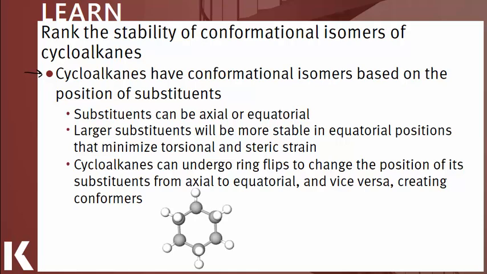For this lesson, I'm purposely drawing a cyclohexane as opposed to any other cycloalkane because this 6-carbon molecule has been extensively studied in organic chemistry and is used as the classic example of a conformational isomer. While we might be used to seeing cyclohexane drawn in a flat hexagonal shape, this isn't a true representation of the molecule. Molecules in real life deal with strains. In fact, in the last lesson, we discussed torsional and steric strains, so the molecule actually looks like this when we view it from the side.